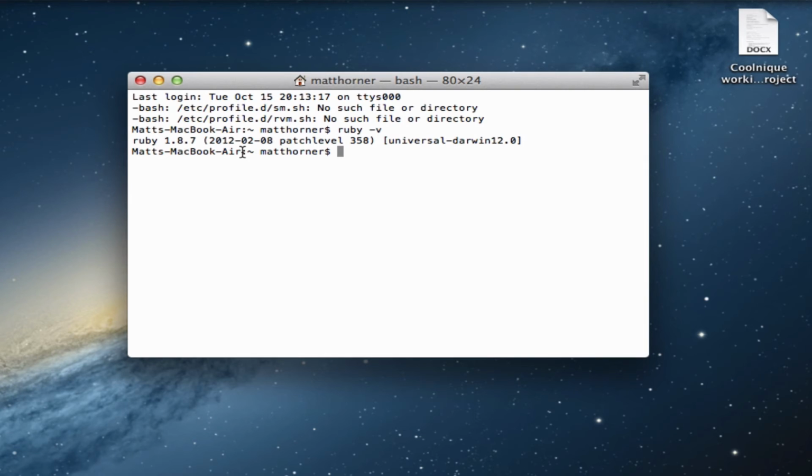If you want to delve into Ruby, to open it up you just type in irb, and then you're going to be in Ruby. So if I just do a very easy command, using puts 2 + 2, we should see the output is 4, and you can see it there.